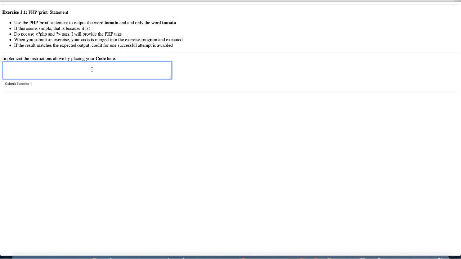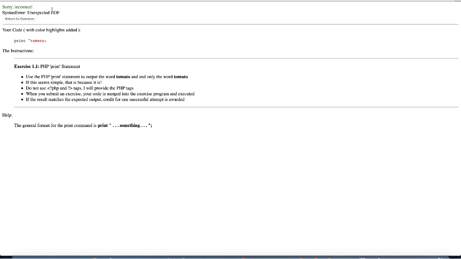Now let's make a bigger mistake. Let's print. Now a huge mistake, even if I get the word right, leave off a double quote. See, I have a starting double quote here. I don't have the matching double quote there. This is what's called a syntax error, and this code will not run. And in fact, it's giving me an unexpected EOF. It used to say unterminated string literal.